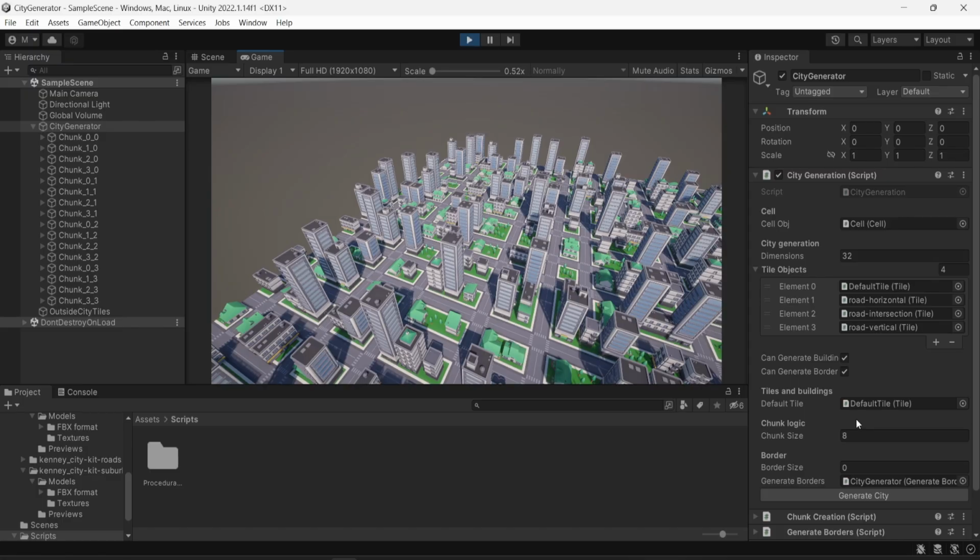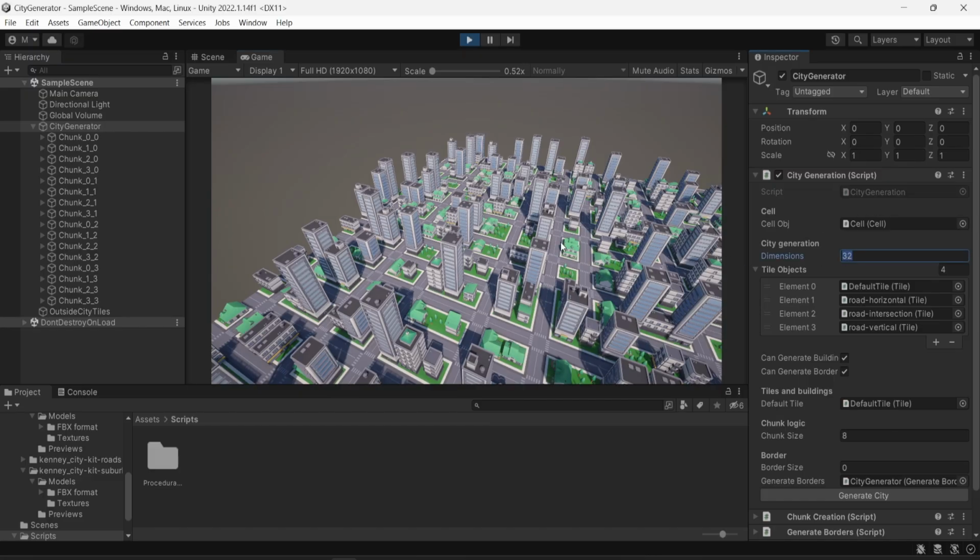The drawback of using wave function collapse is you can't really use a seed that will make the city always the same, depending on seed 1, 2, 3 and so on to a very high number. So it's always going to be random. This is a bit of a drawback, but depending on what you're working on, this could be a good way to generate a grid or any form of city or world.